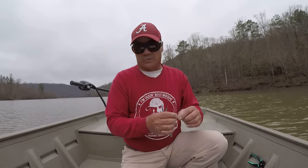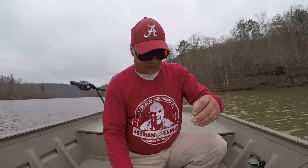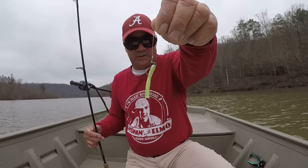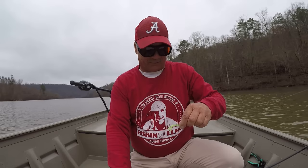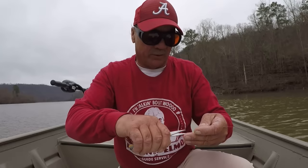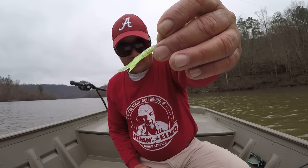The water's muddy and cloudy. We've had a lot of rain here lately. But here is the business end — I'm just going to use a tube. That's a 1/32nd-ounce jig head, and I have this tube tied with a loop knot. But I don't like the length of it, so I'm going to go ahead and cut it. Let me trim it up just right — that's about what I want right there.